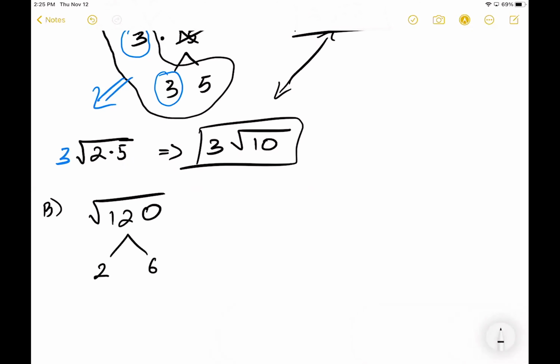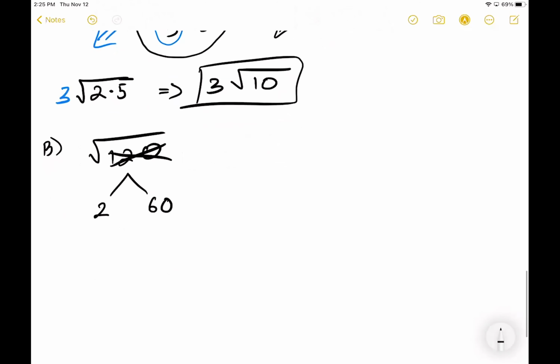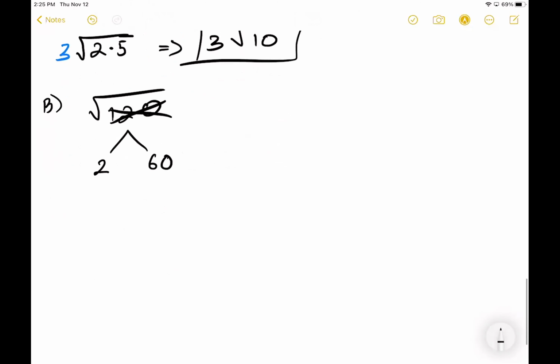One thing is, we know that we can break this thing down by 2. As long as it's an even number, we can break it down into 2. If it's not an even number, we try to break it down by 3. If we cannot break down by 3, we break down by 5. If we cannot break down by 5, we break down by 7, and so on and so forth. So whatever we break down, we don't care. So this is the number we're looking for.